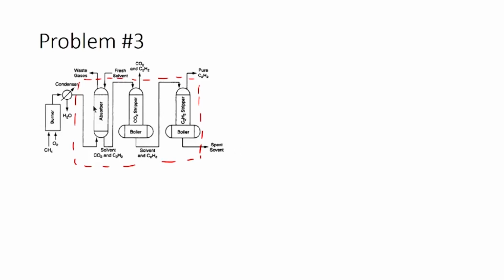Based on the information given, the gas stream entering the absorber contains 8.5% acetylene. So, for a basis of 100 moles of gas, we have 8.5 moles of acetylene entering the system chosen. The balance equation for acetylene is input minus output plus generation minus consumption equals accumulation. There is no accumulation because it is steady state, and there are no generation or consumption terms because the system we have chosen is non-reactive. So, the equation simplifies to input equals output.